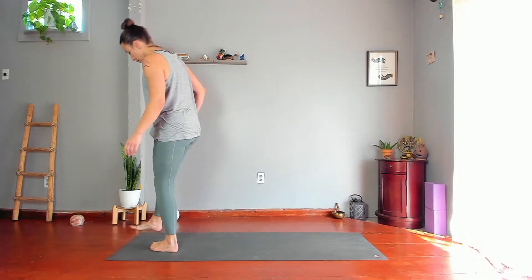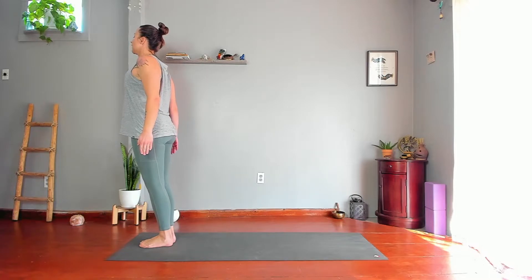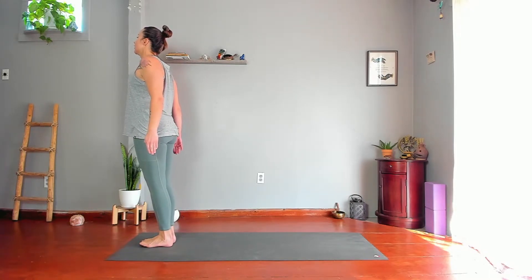Lift up through your sternum, move your shoulders back, and maybe close your eyes. Focus the energy down through your tailbone toward the floor, and from there lift up through your head. Root to rise. Come into Mountain Pose at the front of your mat. Bring your arms alongside your torso, close your fingers, point your palms in, and draw your shoulder blades toward each other on your back. Take a couple of full, slow, deep, even breaths, really getting grounded through your feet — especially pushing through those inner big toe mounds.